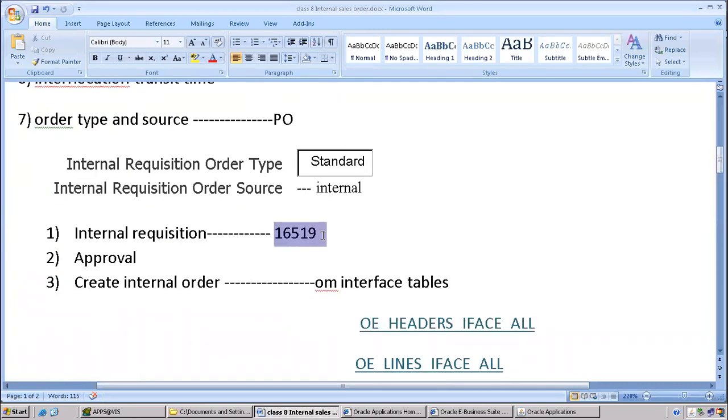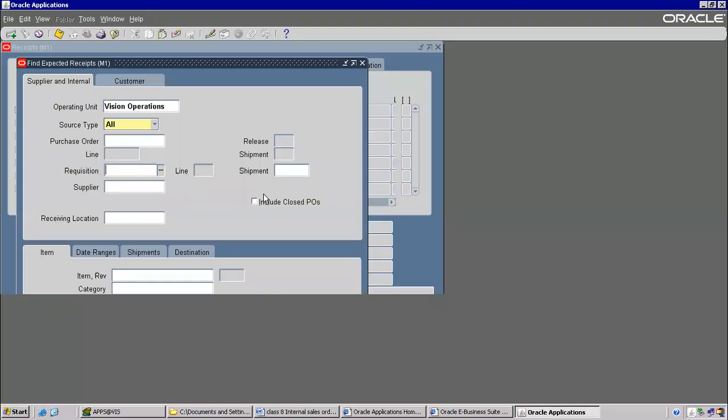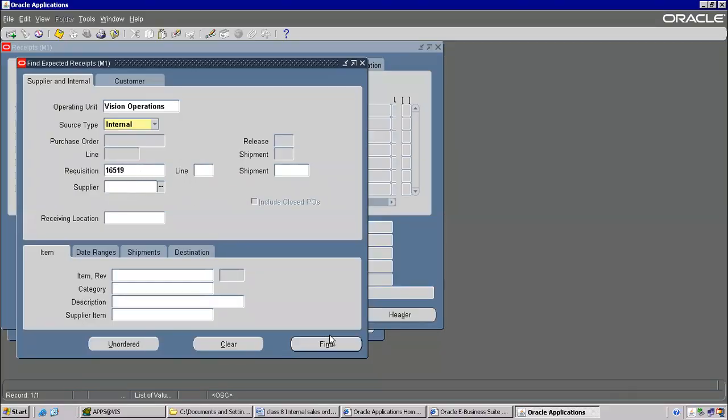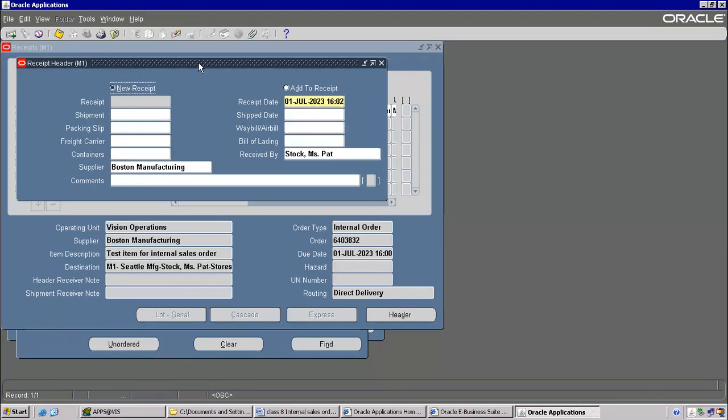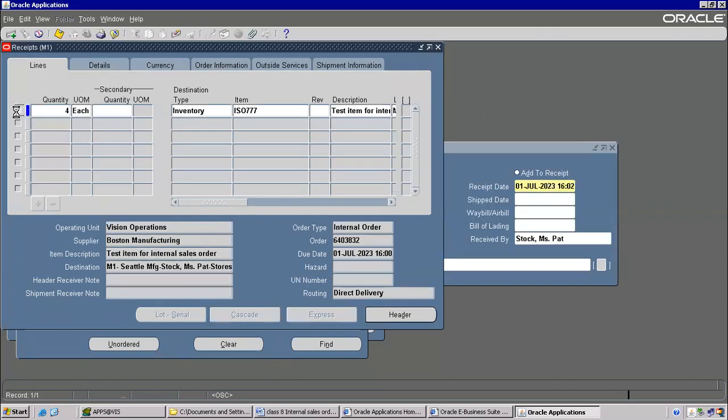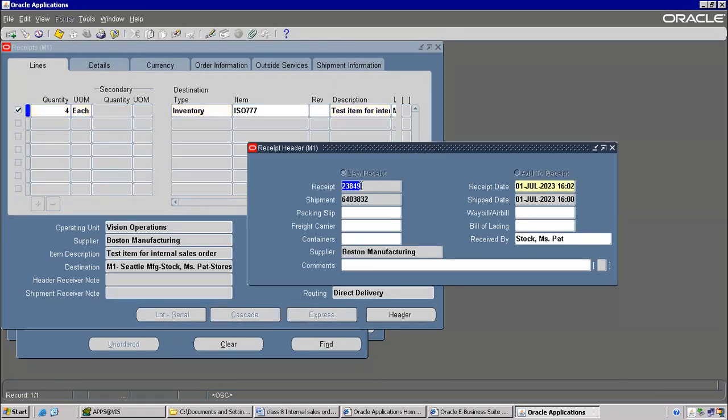This one. Check the checkbox saying that we have successfully received to warehouse M1 from M2. Okay, and click on save. Once we click on save, it will give you the requisition number. So this is where your flow ends.